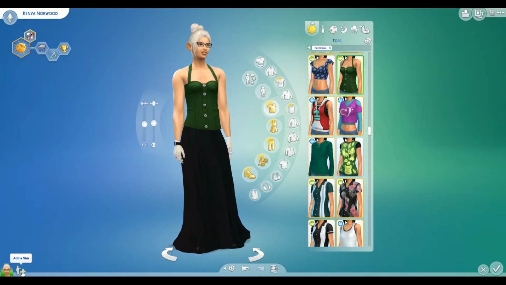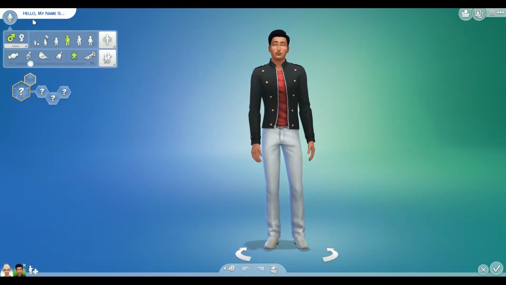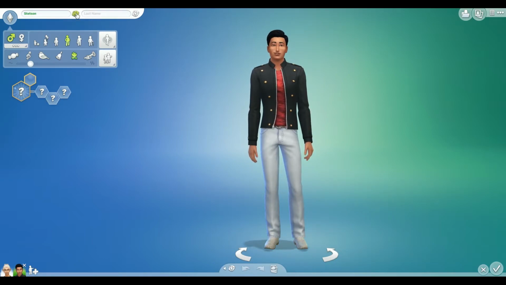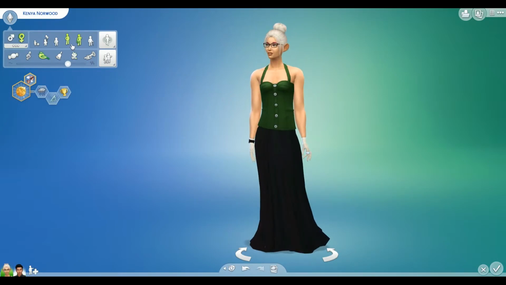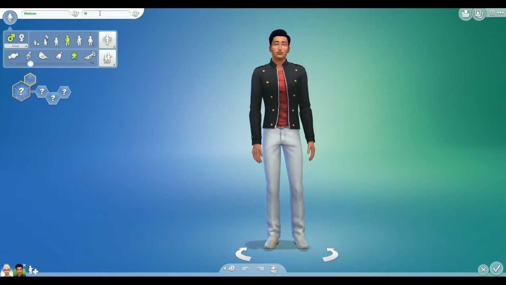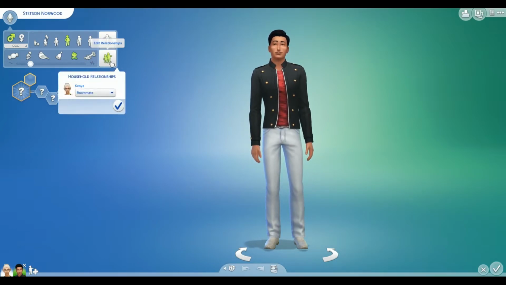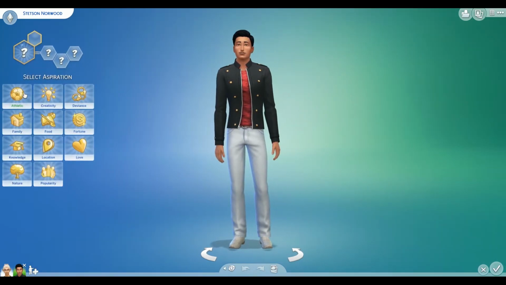Let's go ahead and add in the father. And his name is 1, 2, 3, Stetson. Awesome. And I'm going to have them have the same last name. So let's see, Norwood. So I'm going to go ahead and put that in here. And let's see. We will let them be married. Sure, why not?